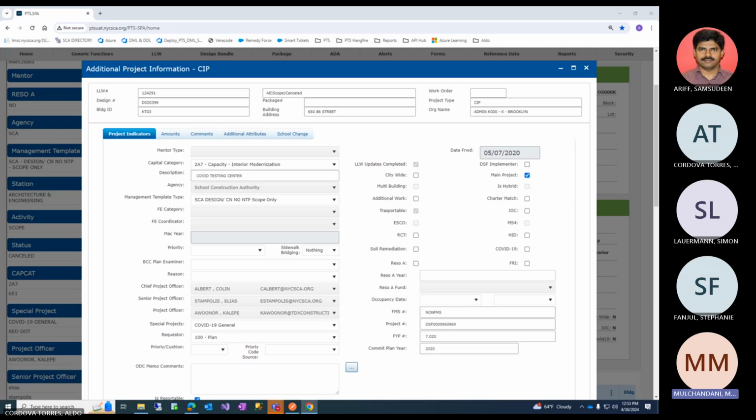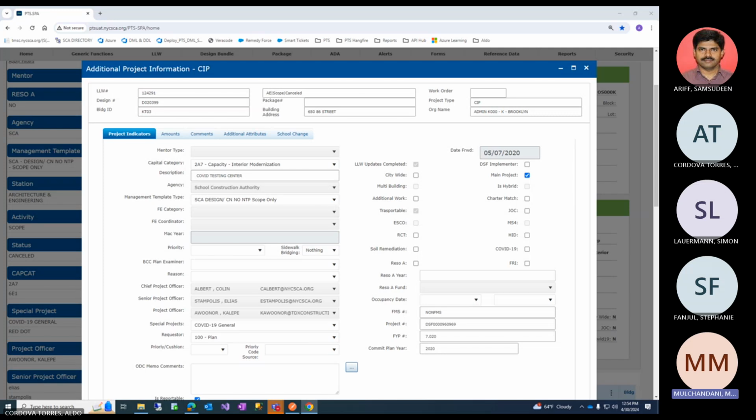The third one, the template type, in most cases is the same as the management template, because we created the structure so that we could accommodate scope only and design only, which are detours or temporary holds in the life cycle of a project. So in this case, it's design only, which means this project is done by SCA. It's a design construction or NTP project and cannot go beyond scope at this point of time.